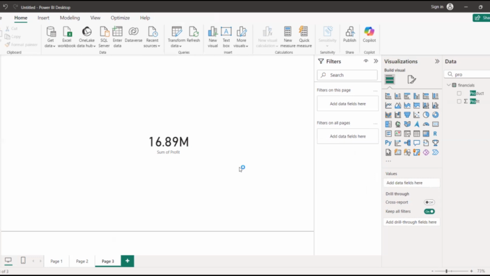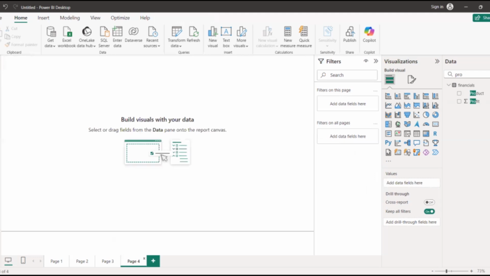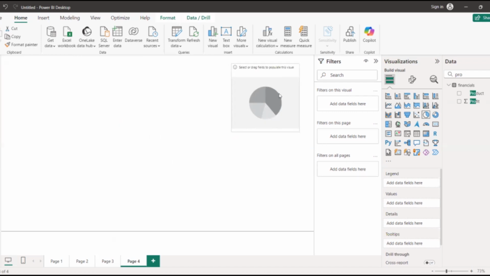So in the end, after analyzing all these data sets, I am creating one report, where I am creating all those reports. We have to create one interactive report guys. According to the data sets guys, I have taken one pie chart here to know the profits by country wise.